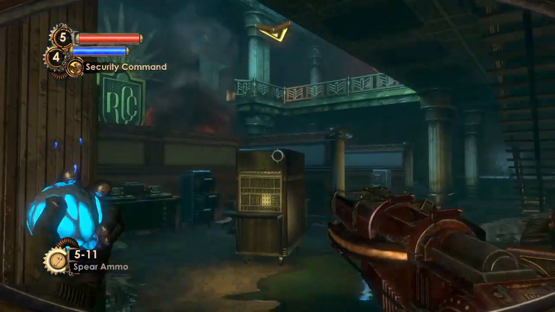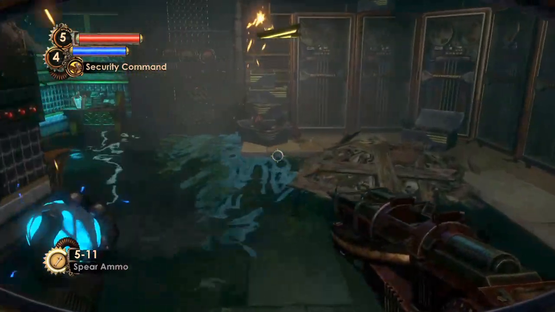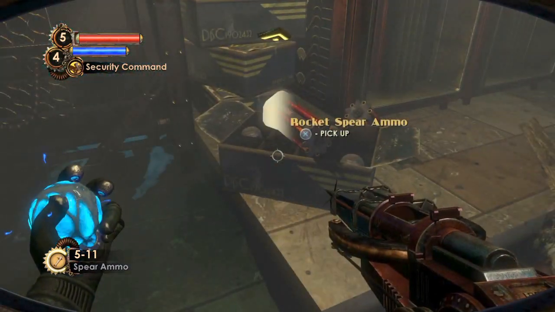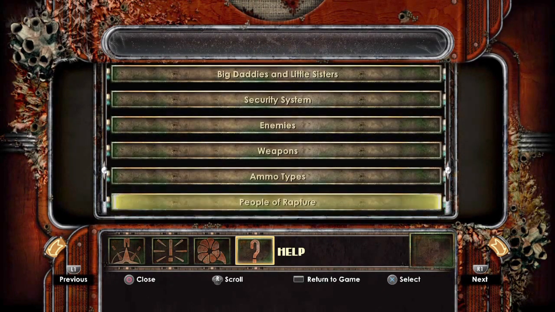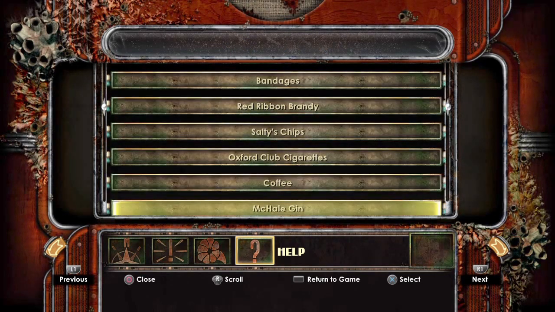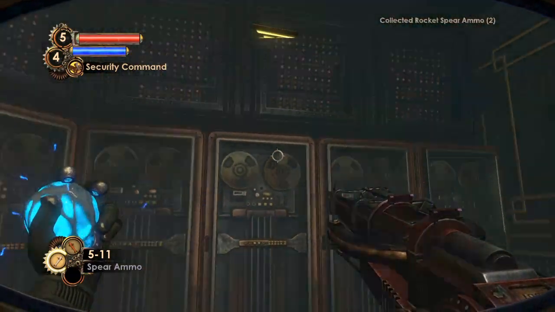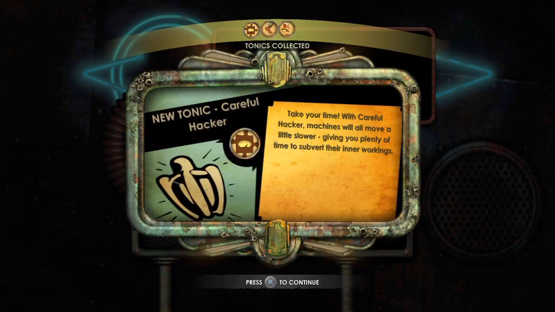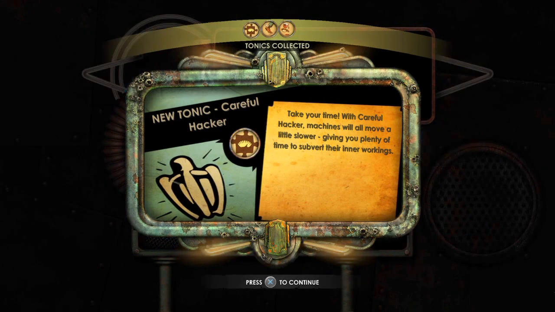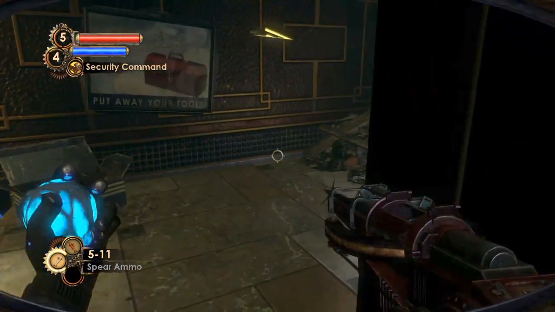A cure for Adam dependency? Well, yeah, that does sound pretty big. Oh, wow, is it loud in here! Careful Hacker. With Careful Hacker, machines will all move a little slower, giving you plenty of time to subvert their inner workings. Oh, hello.